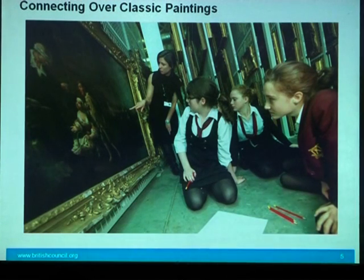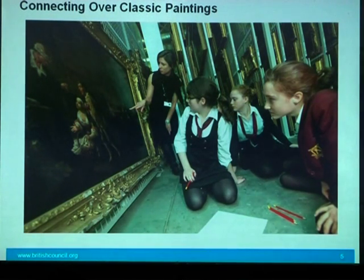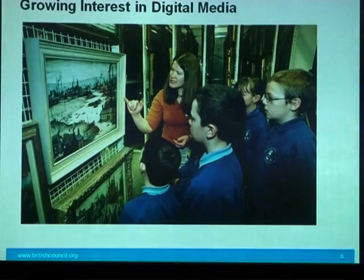This is a group of students in front of a painting, and I asked the trainer what are they doing? They said they come in the morning, they register, they take off their shoes, they wash their hands, they're asked to do all that, and then their whole day they are here, learning about this work, they paint there, they are actively engaged in it, it's part of the school curriculum. So they have to do this, and they do this regularly. And I saw happy faces there, not the way they look when it's pulled as a regular exercise.